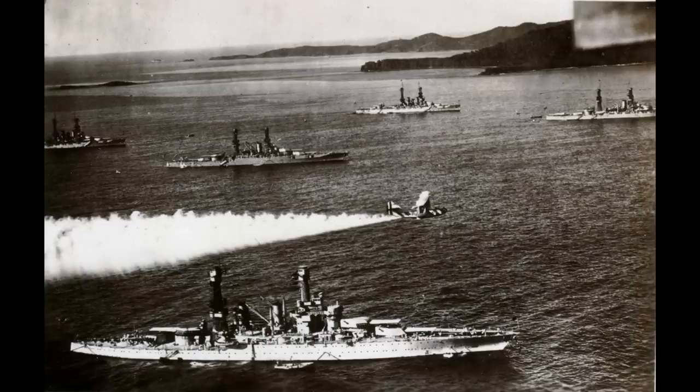So let us conclude, for example, that you are targeting a ship that is running parallel to you at 15,000 yards. And you decide, right, so we're firing at 15,000 yards range, and we're firing at, say, 2 degrees offset ahead to compensate for the fact the ship is underway. That's what you would do if you actually wanted to hit the ship. Of course, this is a training exercise. You don't want to hit the ship.